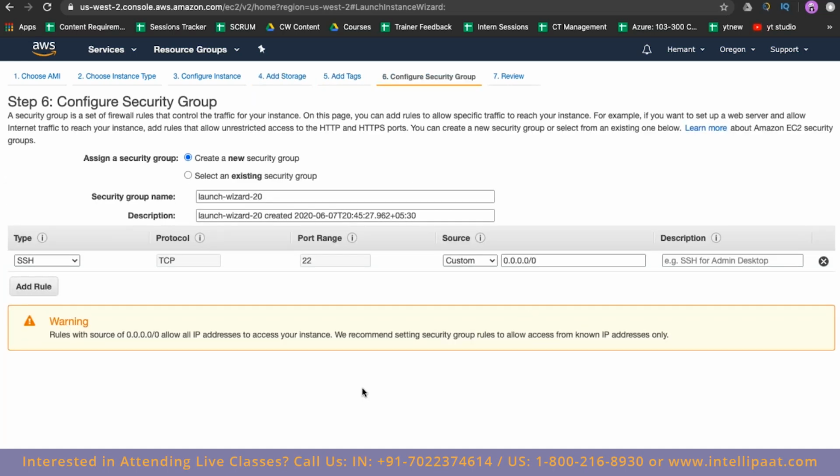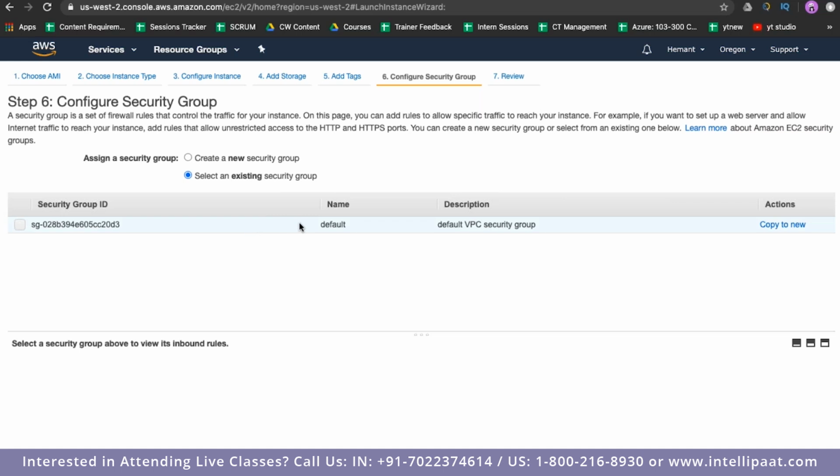And now this is the place where people were referring to, will it have any firewalls? So when you talk about firewalls, you basically are referring to security groups in AWS. Okay, so my instance, or my servers, will basically be governed by a firewall which is called security group, and I can create a firewall or I can choose an existing firewall as well. So when you create a new network, what happens is automatically there's a firewall which is created, which is basically called the default firewall. So it's called the default VPC security group.